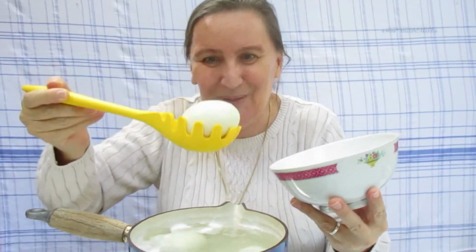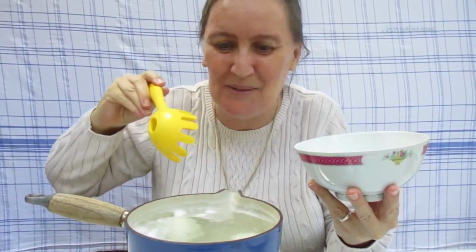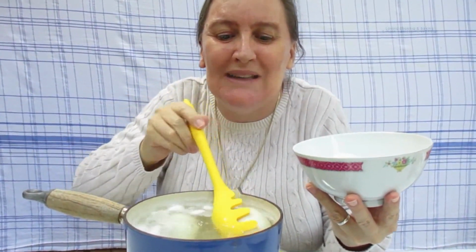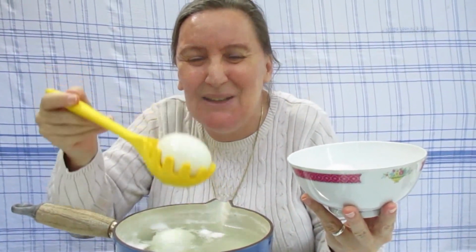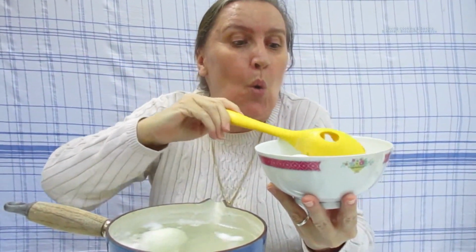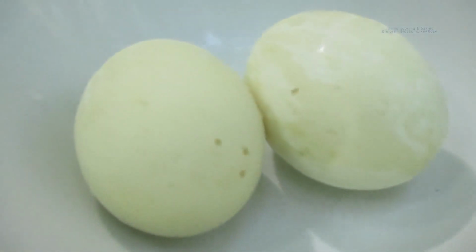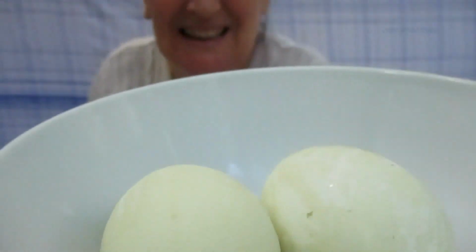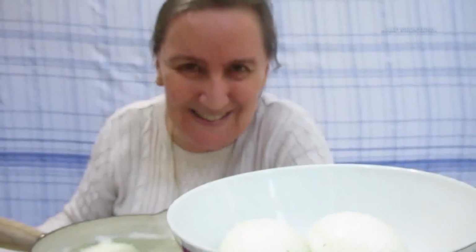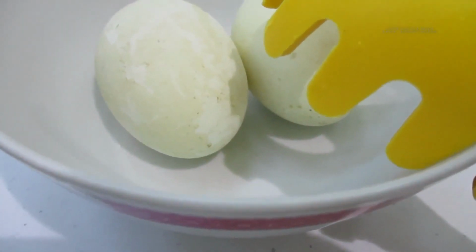Look at the handy tool I got too. I bought it for the spaghetti, since I'll be making so much spaghetti, fettuccine, linguine, thin spaghetti, thick spaghetti. Oh, my eggies. Yeah, what a handy tool. I did not wash the eggs. I actually got them in the mail.